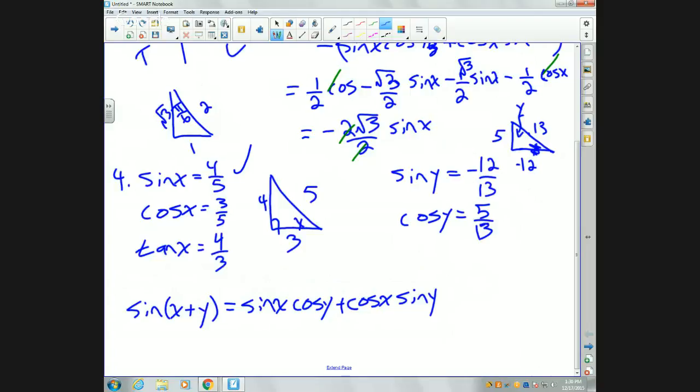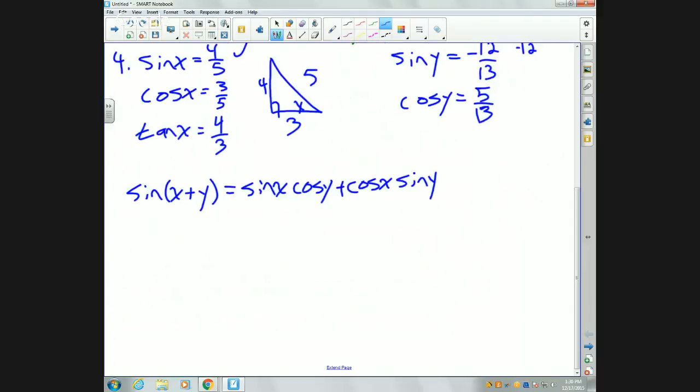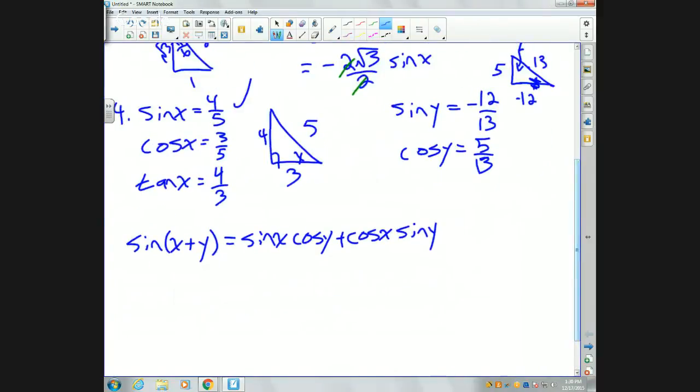And just to make sure, it said that y is in the 4th quadrant, so we know that the cos has to be positive. We're looking good here. And then it's just a matter of plugging in values. Now, a few of you, when you tried to plug in your values, you plugged in the 5 over 13 or the 4 over 5 into x. It's not x that equals 4 over 5. It's the sine of x. So we need to replace this whole thing with 4 over 5. We know that this is 4/5.